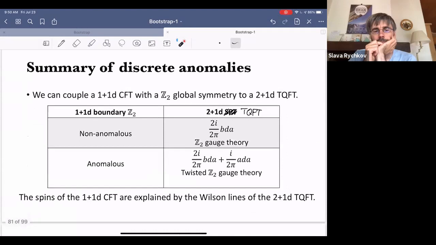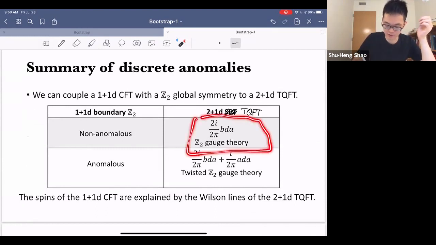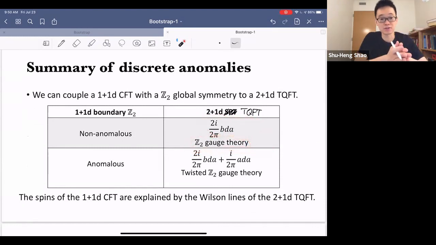If you start with the TQFT, as you said, it's not natural for them to find a CFT on the boundary. So let's look at this particular case. In the bulk, we have a Z2 gauge theory. We know the Z2 gauge theory can be coupled to the Ising CFT just by gauging the Z2 of the Ising CFT. For high energy physicists, that's a totally natural setup. For condensed matter physicists, that's actually not natural. This is because in the Ising CFT, there are various relevant deformations we can turn on. Generically, they are allowed to be turned on, and the low energy phase is gapped.